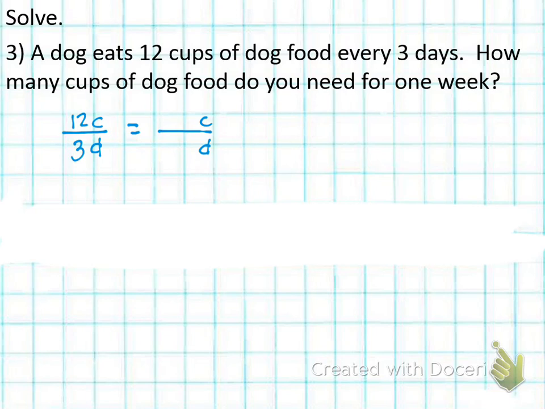What's the question asking you? How many cups? So we don't know how many cups. That's the question mark we're putting there. And then in how many days? It's asking in weeks, though. It says how much in a week. How many days in a week? 7. So you kind of have to think a little bit. You have to think, okay, 7 days. All right? So instead of the question mark, let's put an X there also, because we don't know.